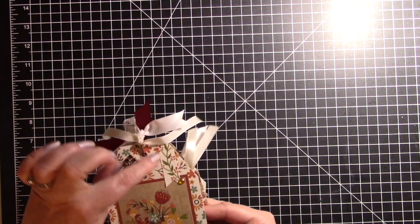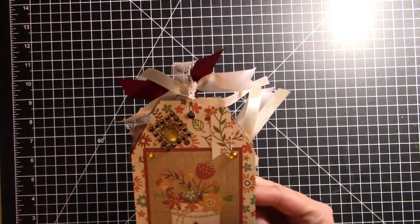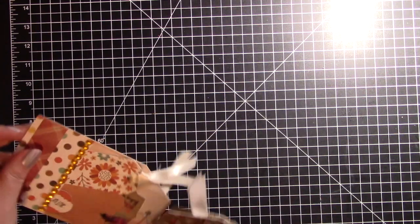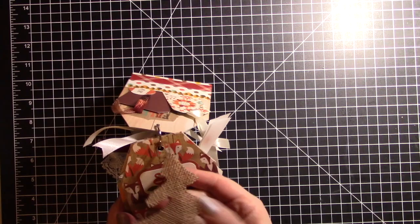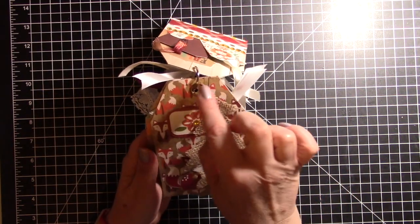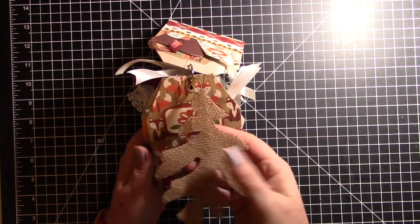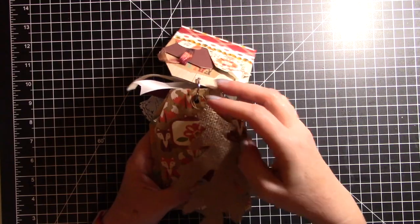I had this tiny little scrap of paper, so I made it look like a banner. And I will show you all this side, then I will flip it over. I had these 2 burlap leaves. So what I did was just wind the edge around and just added it to the binder ring just for fun.